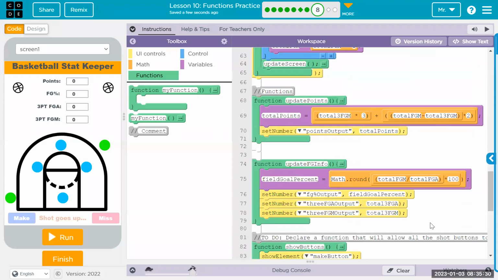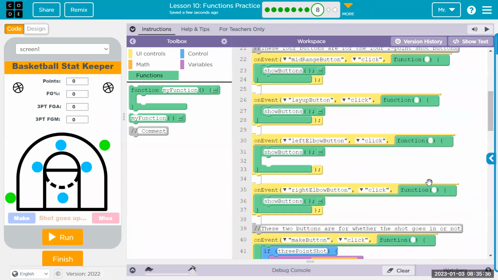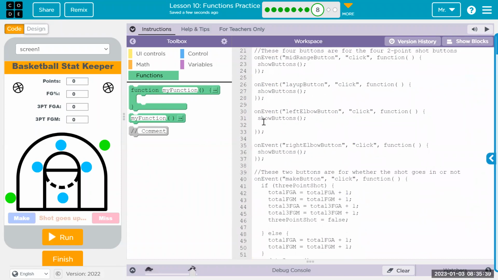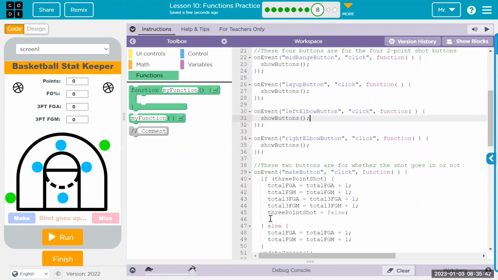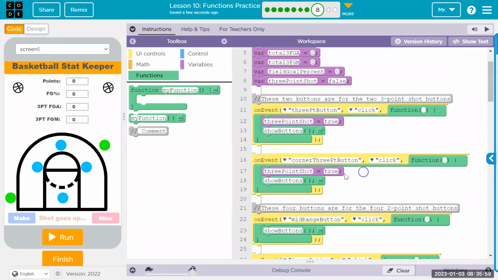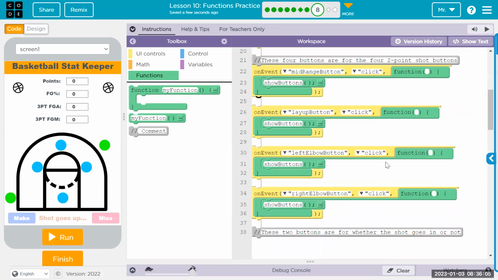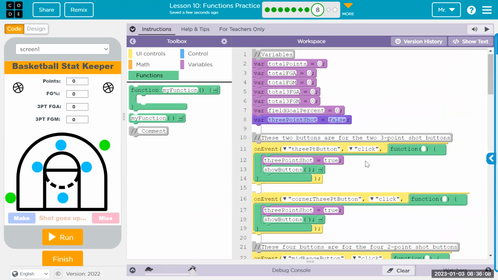Students have made more complex apps than this in their own projects. But as far as giving you an example to modify, I love the functionality of this app. I love how it solves the problem of, if it's only keeping track of 3-point averages, it doesn't matter which button it clicks, but the green buttons set 3-point shot to true. The other ones don't need to say 3-point shot is false, because the app is designed to start with 3-point shot being false.